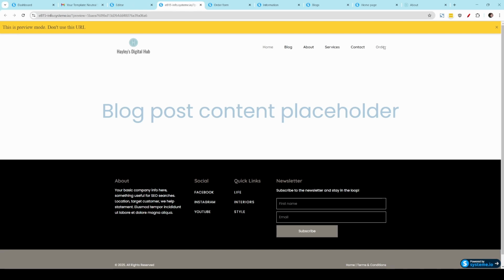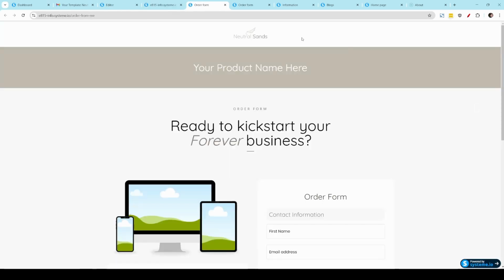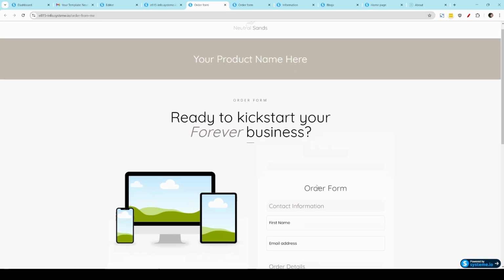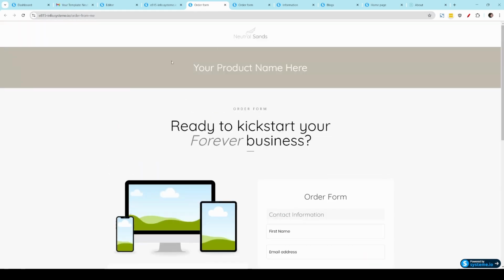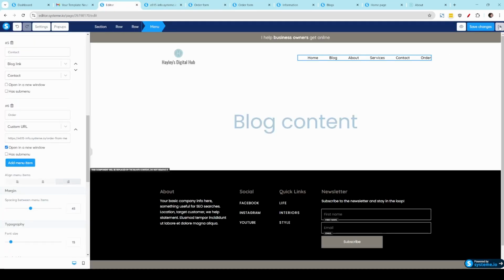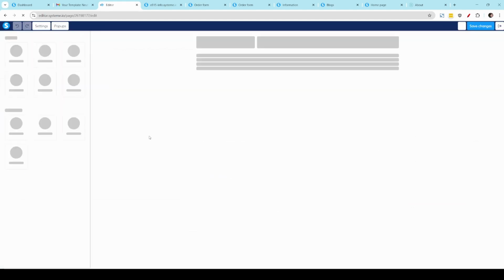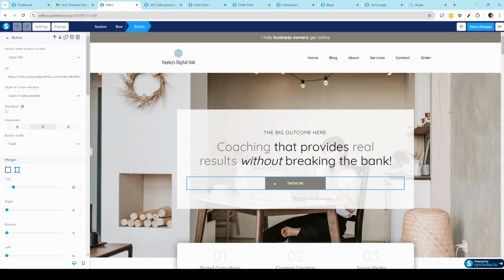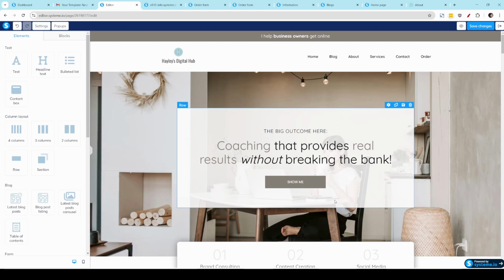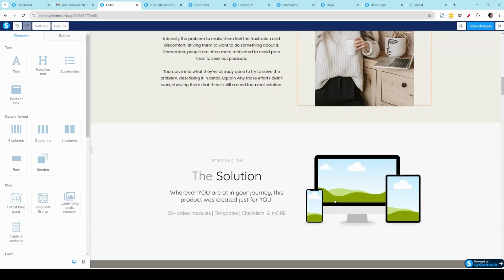Good idea to give this a little test. We click on preview there and click on order. There we go. It links over to my order form, order from me, so people can start purchasing from me. If this is the page that you want everyone to go to buy from you, we also need to edit inside our homepage. We're going to exit out of this section here, go into pages, homepage, click on any of the buttons, and we've got it set to open URL. I'm going to replace this link with my order from me and click save. Do that for any of the buttons you want people to go to that order form ready to pay.